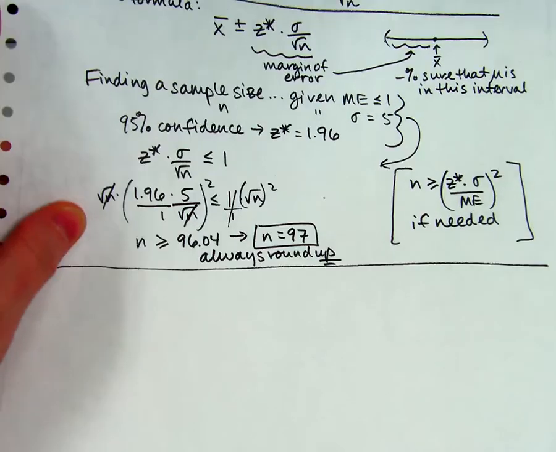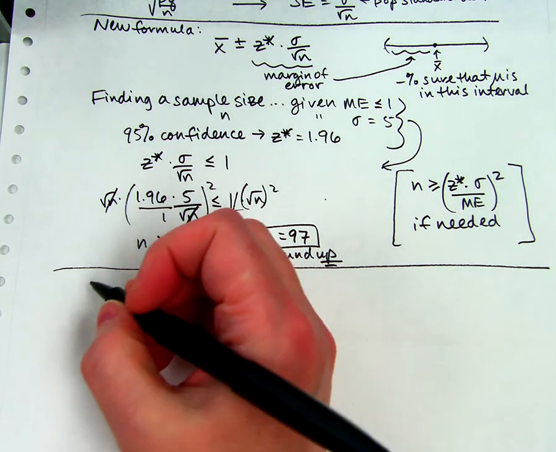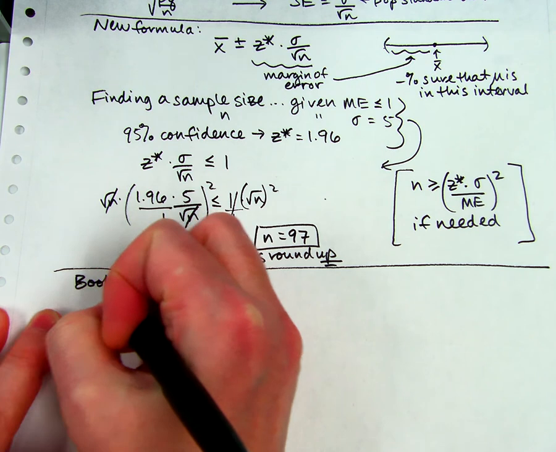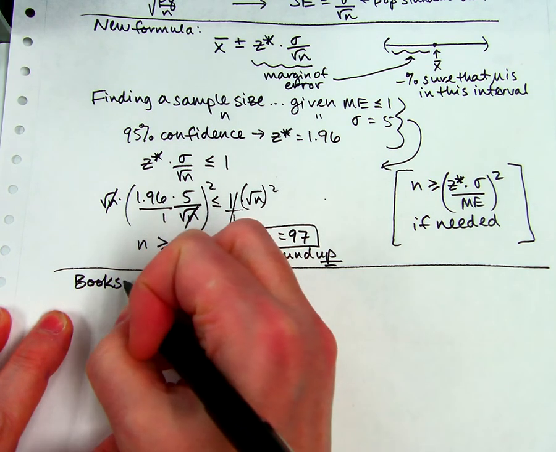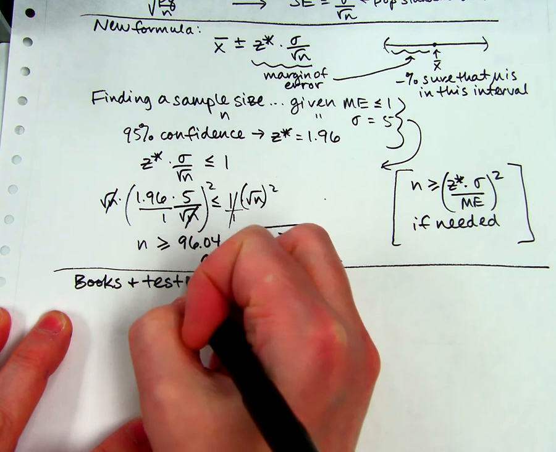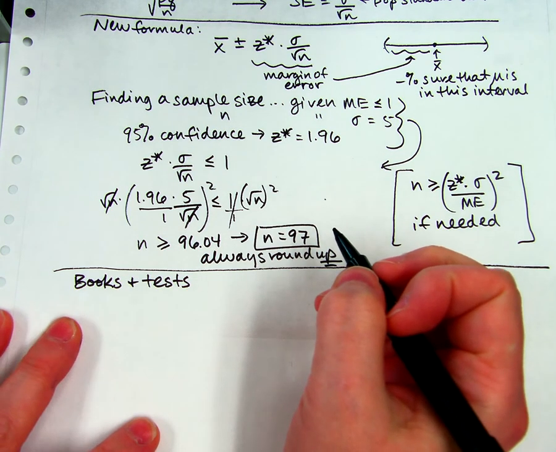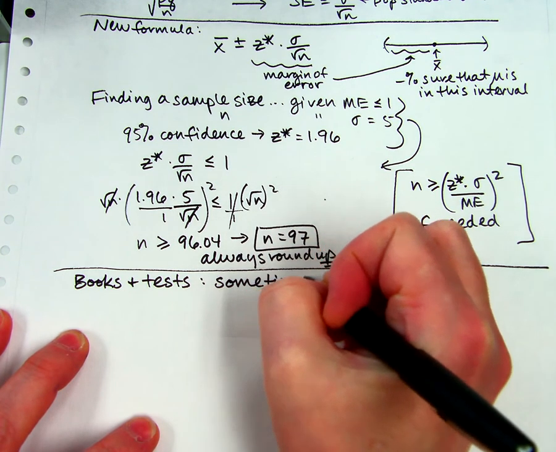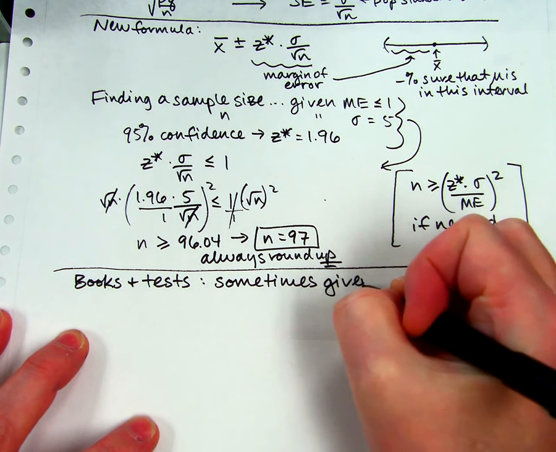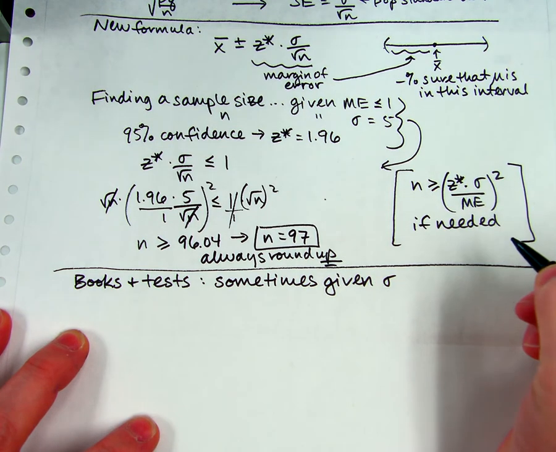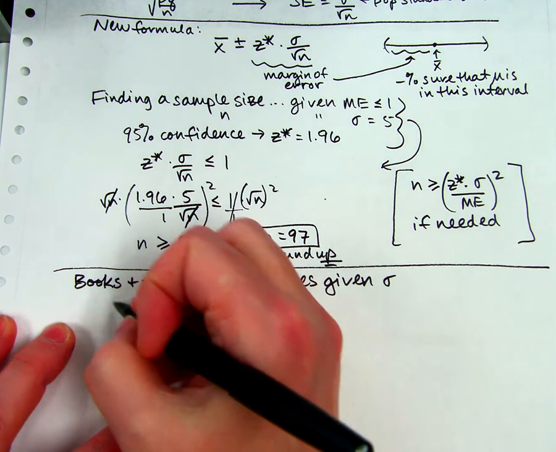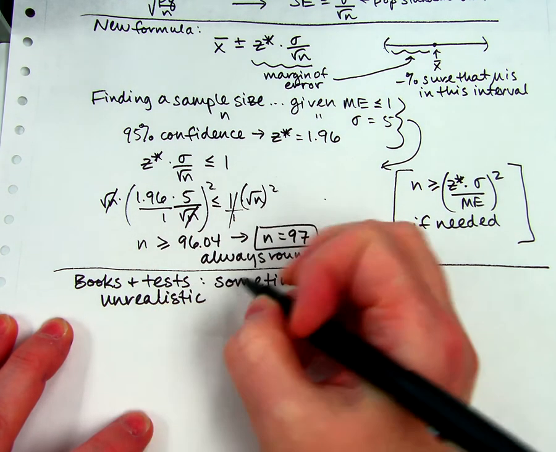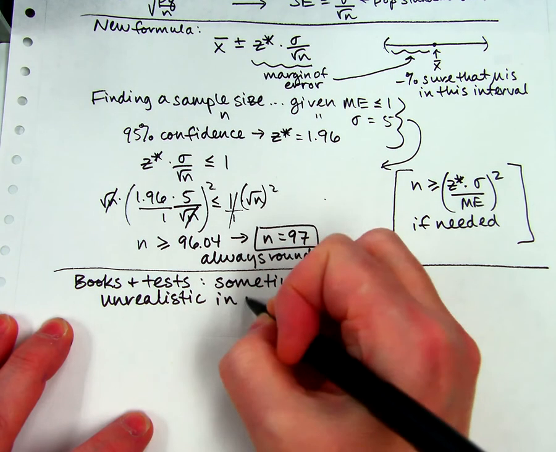I used to spend a couple days on problems where we knew sigma, and then I revealed the fact that we would not usually know that. And this book actually goes straight to this, so I'm going to do it their way. I like it better that way because it's so unrealistic. On books and on tests, and anytime you're doing math from a book, you are sometimes given sigma. But in real life, sigma is the population standard deviation. And how in the world would you know what the population standard deviation is? That is really unrealistic. So I'm just going to tell you this doesn't happen when you're doing statistics for real with real data. It just doesn't happen.